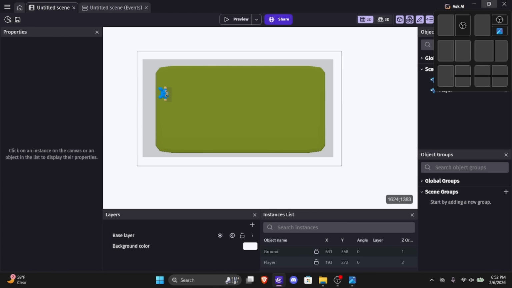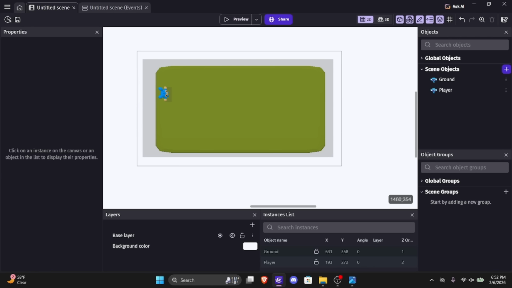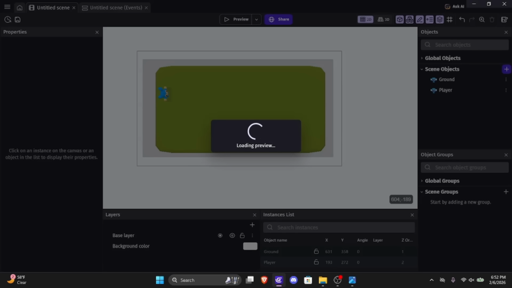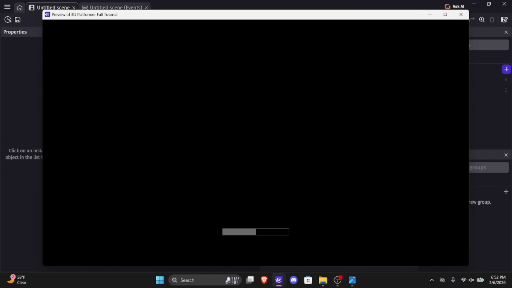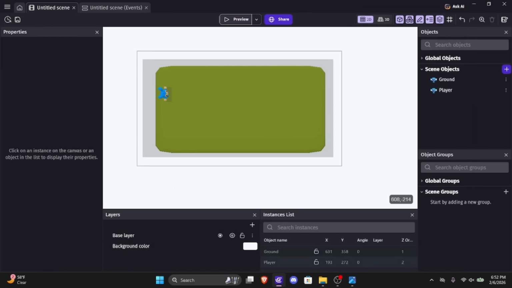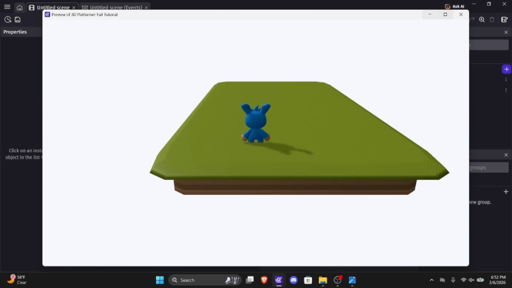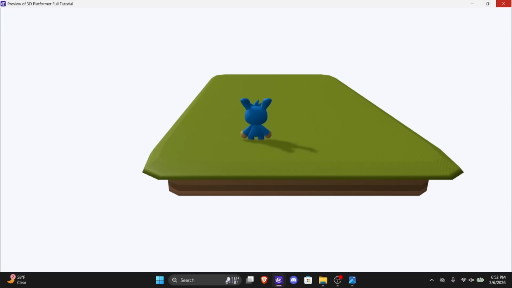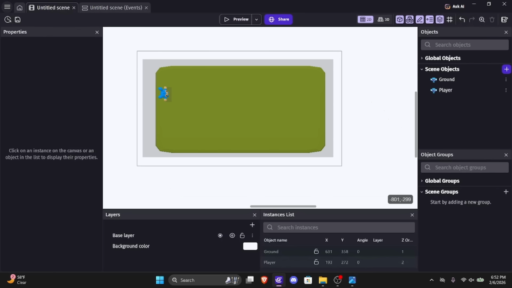Now, before we get into making coins and collectibles, one thing that we need to handle is the possibility that you may have had an error. When you first make your project and load up the scene, it should look like this at all times. It may not show here, but sometimes when you load the scene and preview it, an error does pop up. I know some people are going to run into an error, and if you do, there's no problem because I ran into the same thing while I was building this project for the very first time.